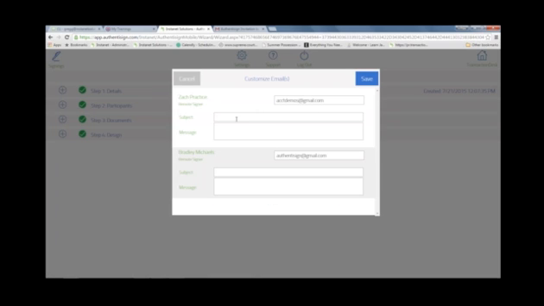We can type up a custom subject line or a custom message to be added to the Authentisign invitation. So you can customize those for instructions or words of encouragement or any other content that you would like to include in that invitation email message, both subject and content body of the message.